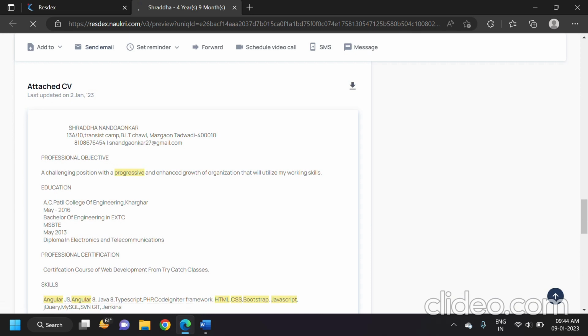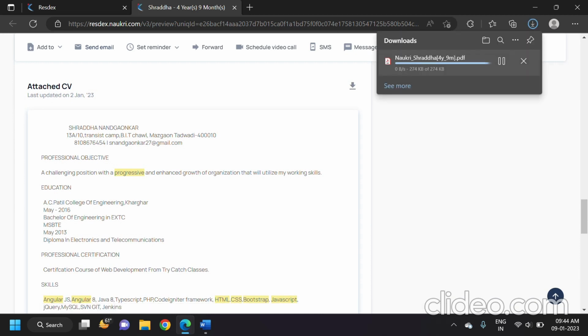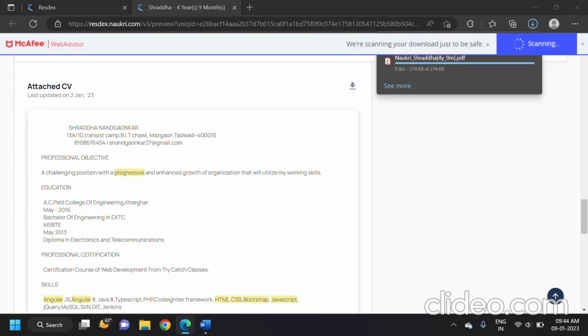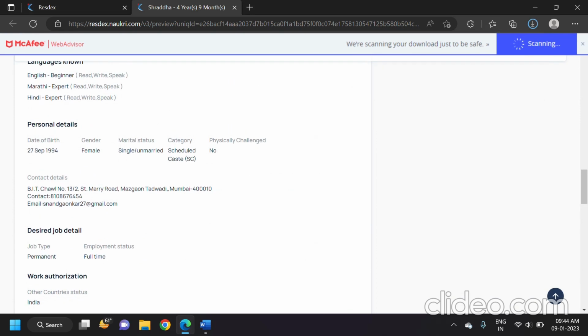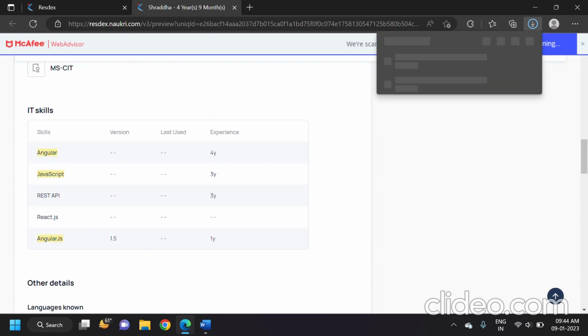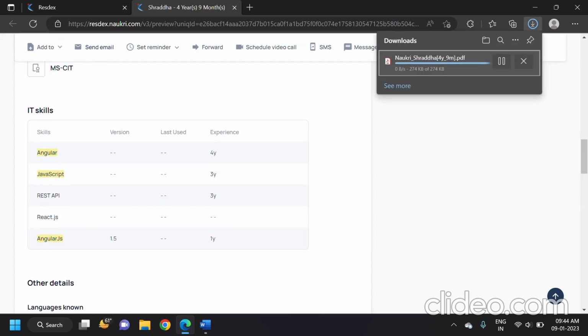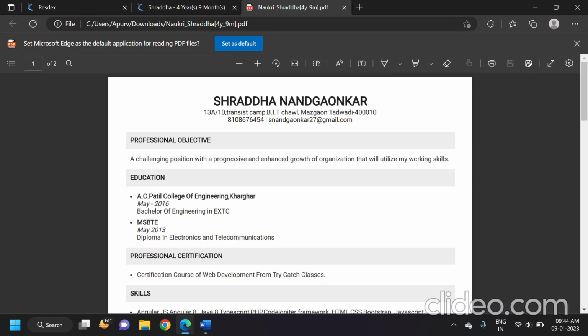That's the reason it's not looking that good. So we'll just download it. Give me a second, it's gonna take some time. It's downloaded. So here you can see the candidate has done the diploma as well as bachelor's of engineering in electronics and telecommunication. So yeah, this matches the criteria.